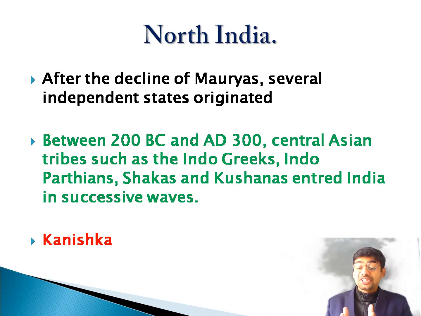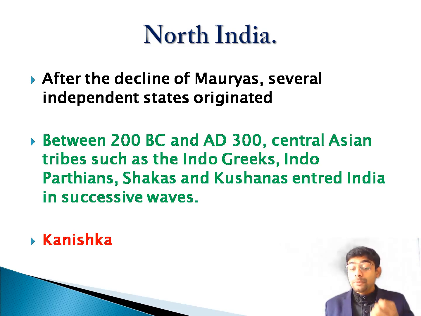The Indo-Greek, Shaka, and Kushana rulers patronized scholars in their courts. The Jataka tales were composed during this time. Charaka and Sushruta made significant contributions in the sphere of medicine. Contact with the Greeks led to improvement in astronomy also. So these were the specialities which happened during the post-Mauryan period after the decline of the Mauryan rulers.